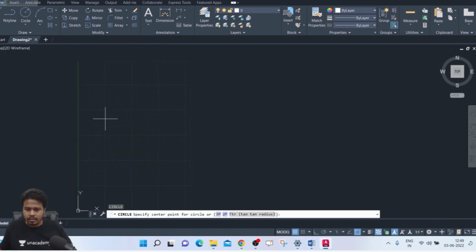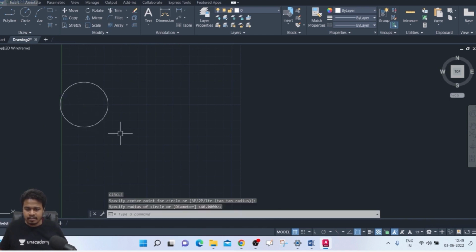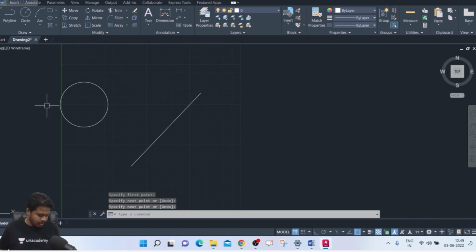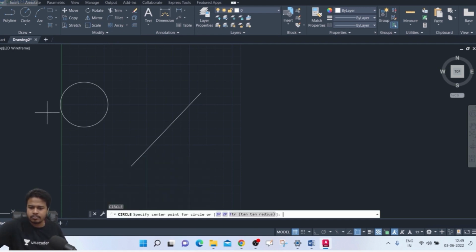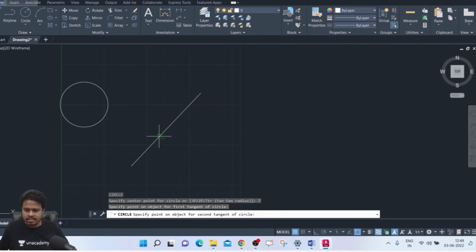Now, let me draw another circle, okay, and one line. So you can draw a circle, go to TTR, tangent, this says tangent, 30.